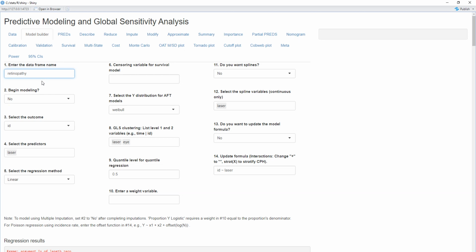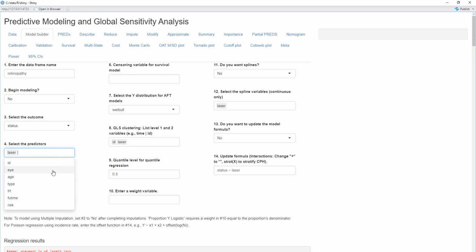So at step 1 we have our data set, retinopathy, which is spelled RETINOPATHY. And so we're going to go down to step 3. We're going to put in our outcome, which is status, 1 if there's blindness, 0 if there's not. And we're going to add in our predictors.